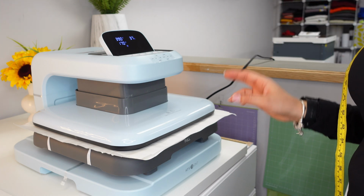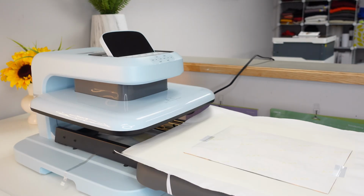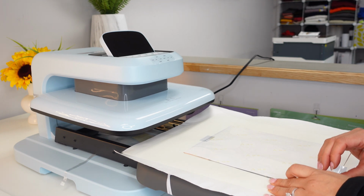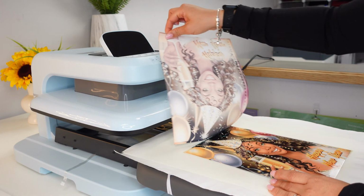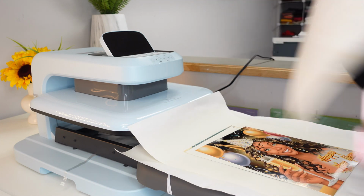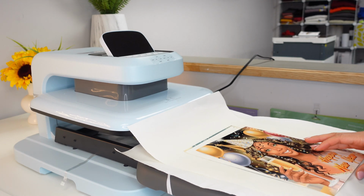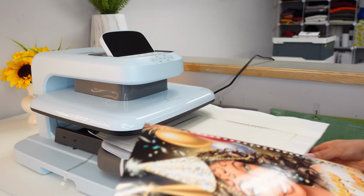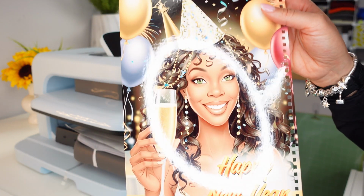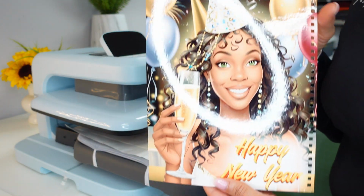Okay, I'm gonna go ahead and let this press. I'm gonna let it cool for about 2 minutes. I will come back when it's ready to peel. Okay, so it's been about 2 minutes, so I'm gonna go ahead and peel. And once again, it looks amazing. This one doesn't have any white edges because I made sure I lined it up nicely. Look at that. That color is absolutely amazing.